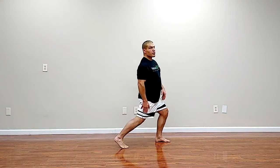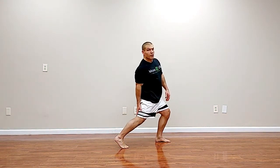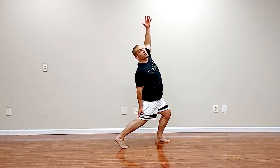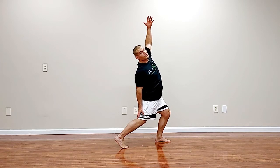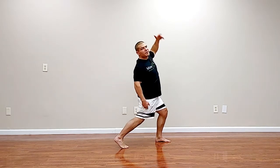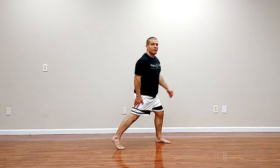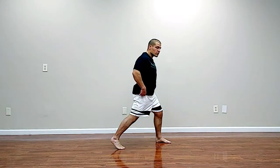In fact, there's a pose called the reverse warrior where you run one hand down your leg and the other hand up in the air, and you arch backwards. That's actually not a great pose for people who have lower back pain. That's going to be on the list of ones to avoid because you get a lot of arch in your back, and that can jam the joints together, which can make it uncomfortable or even pinch some nerves in your lower back. So you want to avoid excessive backward bending when doing the yoga warrior pose.